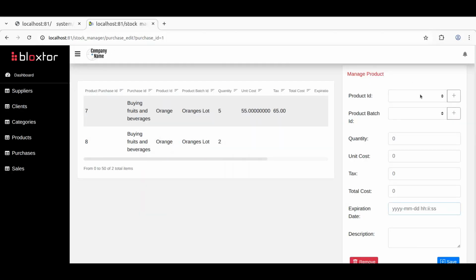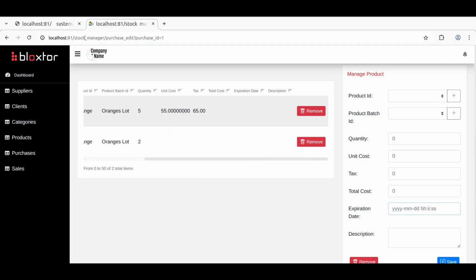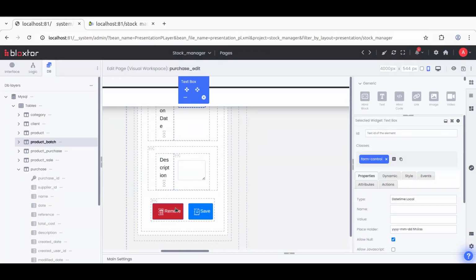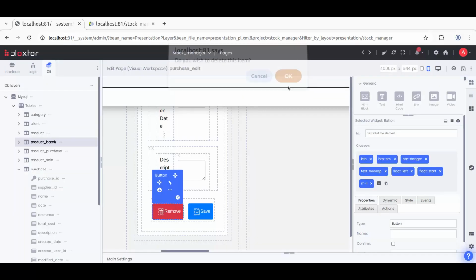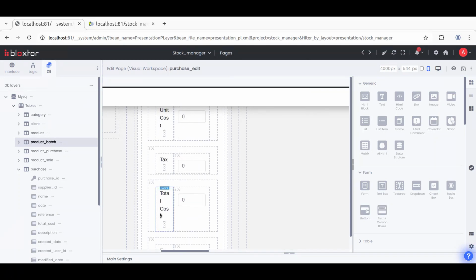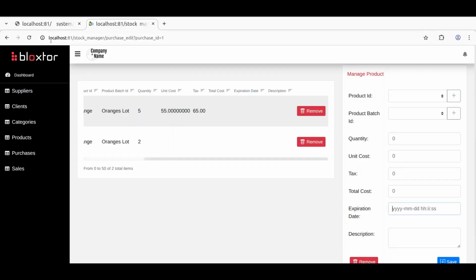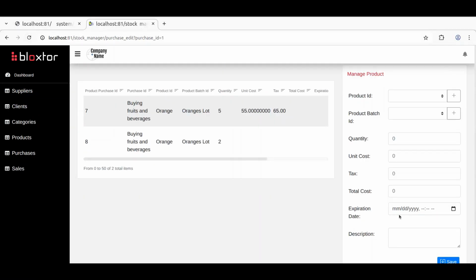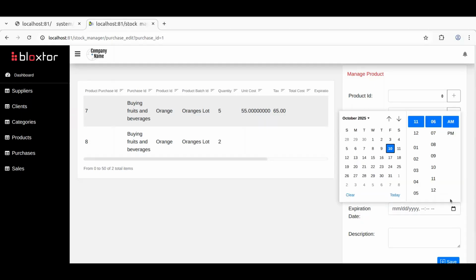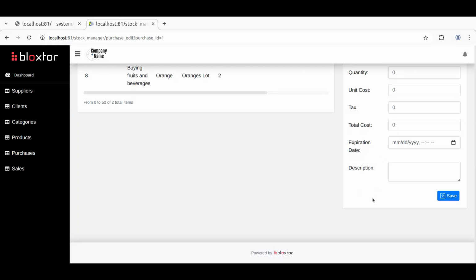And now we will remove the buttons here because we have the remove buttons in here, so we can simply remove this guy here, and the save button will continue to be there, but we need to change the event of the save button. So as you can see, now we can choose the date here, and we don't have the delete button anymore.